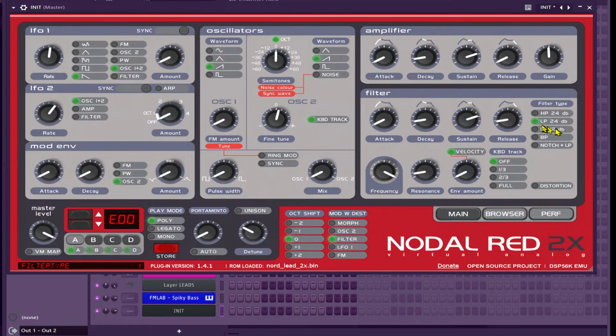so I almost always use the low pass 24 decibel per octave slope. It has a 12, of course. And here's with the resonance. I mean, here's the 24.